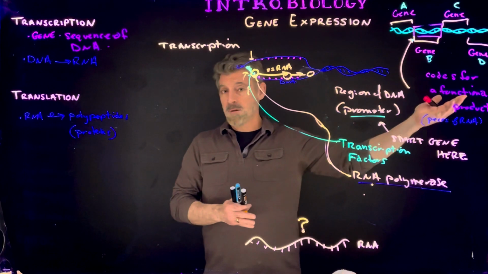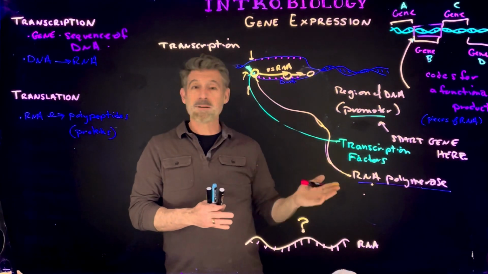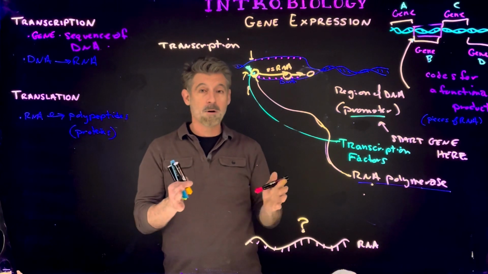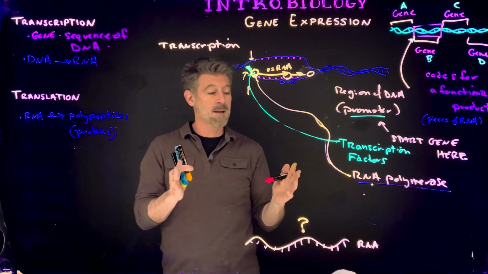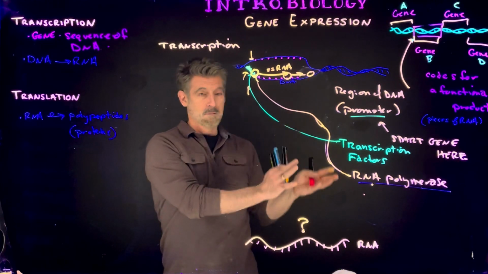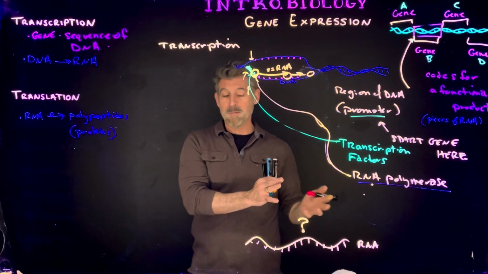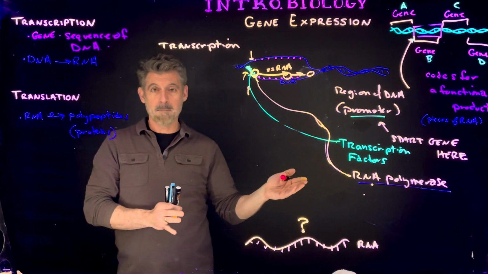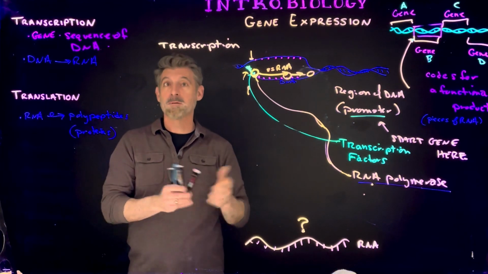But not every gene is for messenger RNA. This gene could be for ribosomal RNA, a different type of RNA. It does not code for polypeptides, amino acid sequences, proteins. It doesn't code for that stuff. It does something else. It's ribosomal information to make a structure called the ribosome of the cell. That's going to be made from ribosomal RNA. It's not messenger RNA. So not all genes code for messenger RNA. They code for different things.